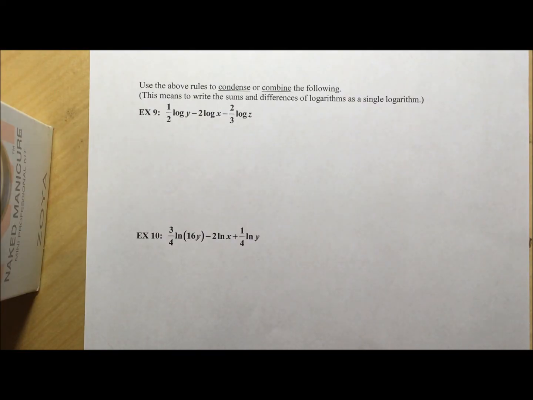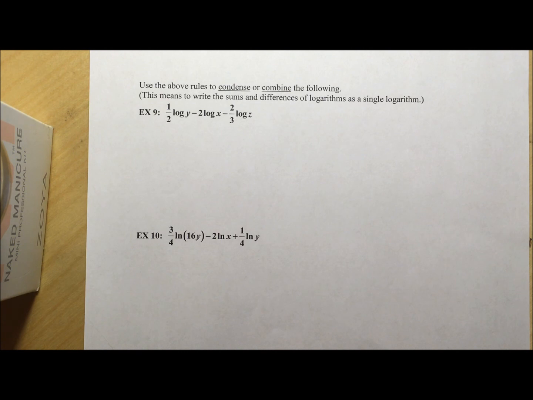Our next section, we're going to combine logs together. We did that before when we were evaluating the expressions and what they were equal to. This time we're working with logs that have variables, so we're not actually going to get a single answer in the end. We're just practicing, once again, combining our logs together.